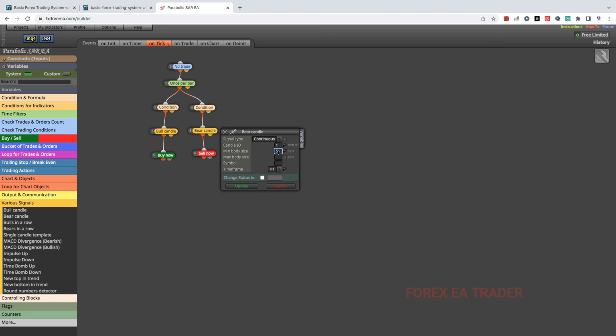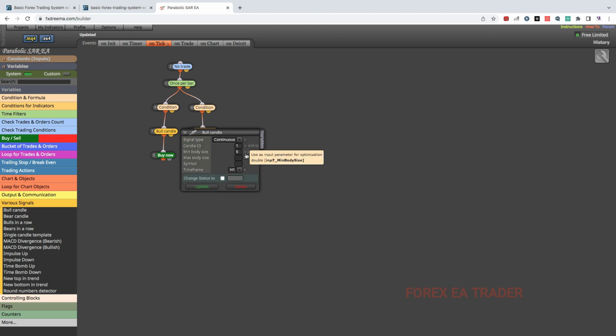Or maybe you might want to increase it. I don't know what you might want to do. Maybe 10, but maybe just use the default. I'm just explaining things, and let's just check there. Yes, so you decide on the minimum body size candle that you want to use in pips.